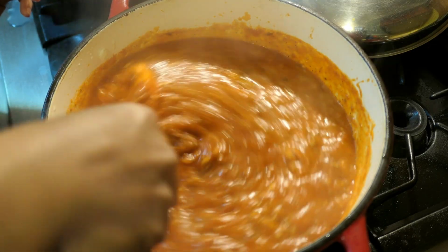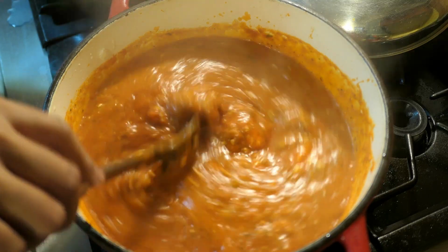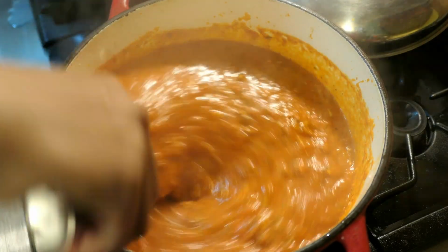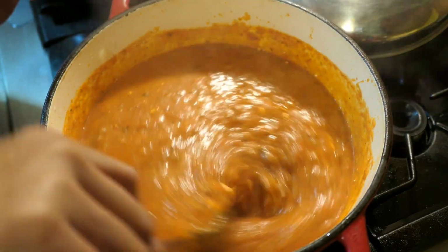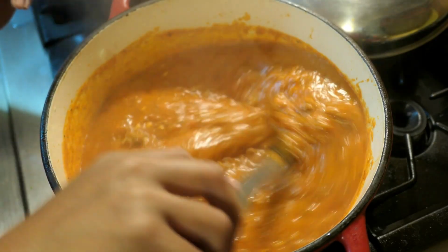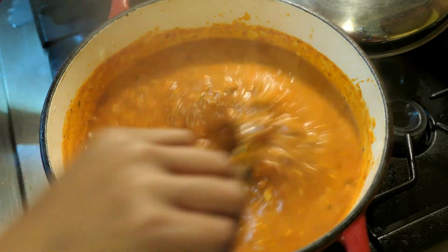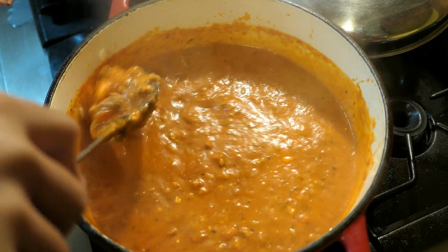So this is our dinner for tonight. My oven is still at 375, and we're gonna bake this for about 20 to 30 minutes, or until the cheese is bubbly. But if you're in a hurry, since everything is cooked, we can just bake this for 20 minutes. It's not like we made this ahead of time and put it in the oven. So we'll just keep mixing until all the cream cheese is melted. This is gonna be really, really delicious.